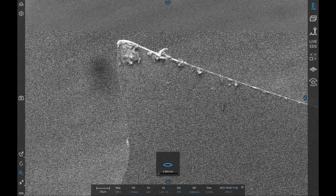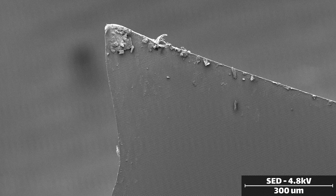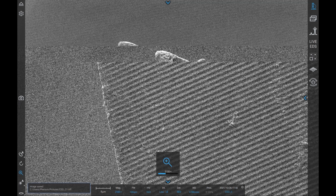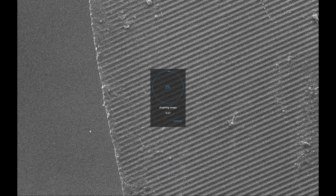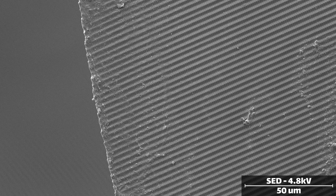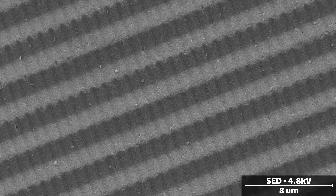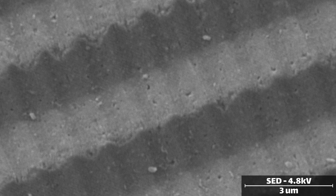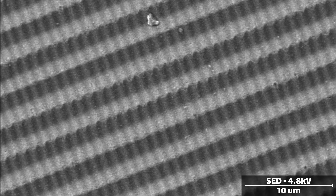Moving to the scanning electron microscope, we can begin to see the structure a little bit better. A large groove is used to guide a diamond stylus around the disc, very similar to a record player. Inside the groove, we can see small dimples and valleys. But while a record player rides the peaks and valleys, translating the motion of the stylus into audio, the CED is designed a little differently.